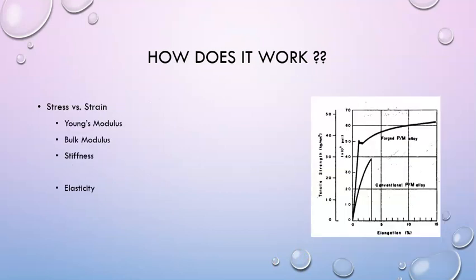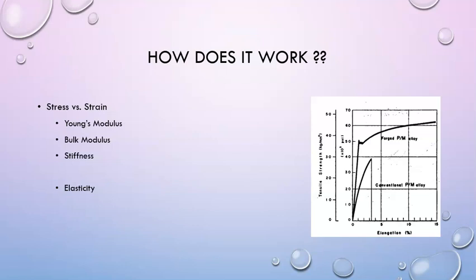How does it work? Well, there's something called a stress-strain curve, and this gives us something called Young's modulus. You don't have to worry about what Young's modulus is, but this is also known as the bulk modulus. Now you probably remember the bulk modulus from physics, if you remember your physics at all, and the bulk modulus is simply the stiffness, the hardness of a material. And of course, as we recall, the hardness of a material is related to how fast sound travels in it.